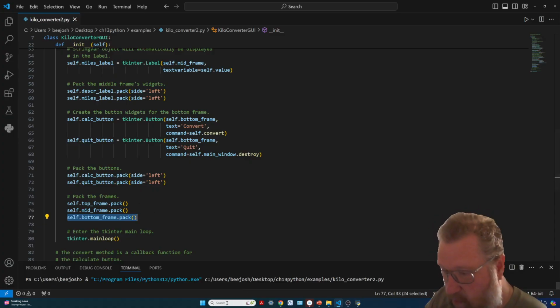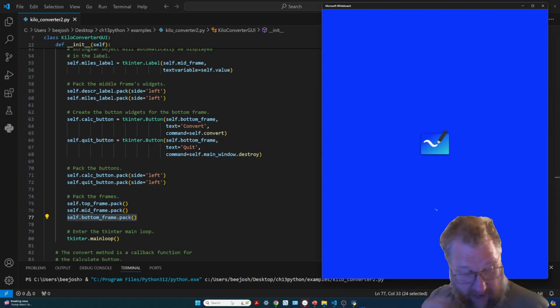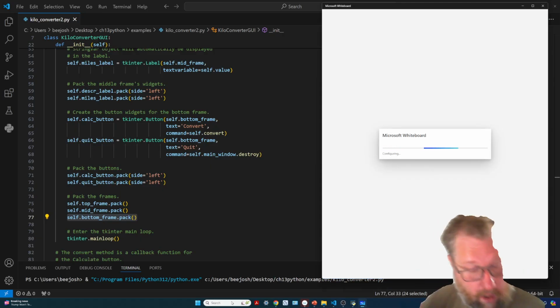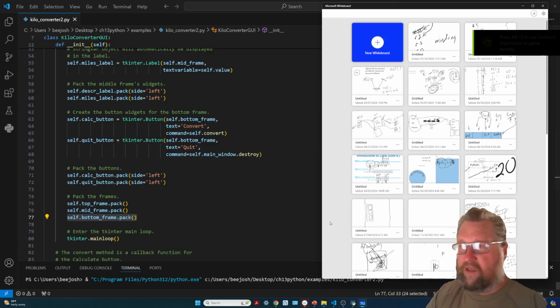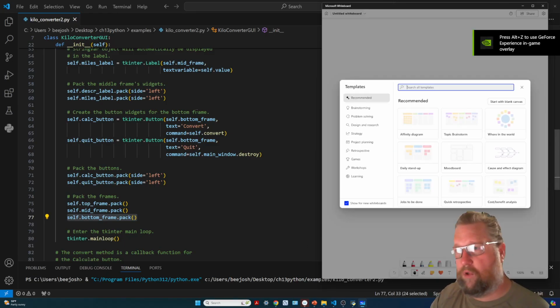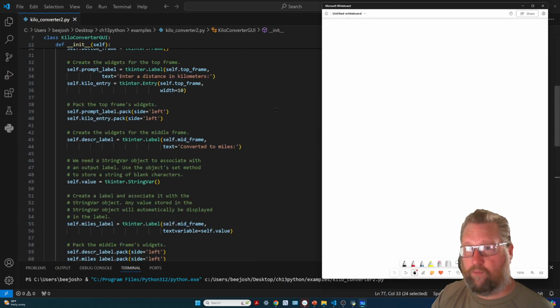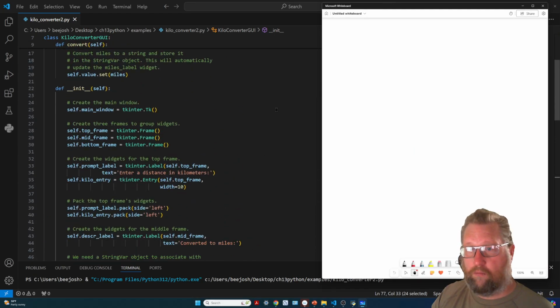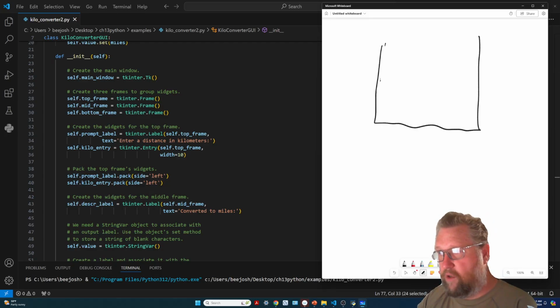Let's go ahead and bring up the whiteboard. We kind of walked through this code, but let's do just a quick drawing run-through of what's happening. Right there, line 25 is where we have our main window instantiated.